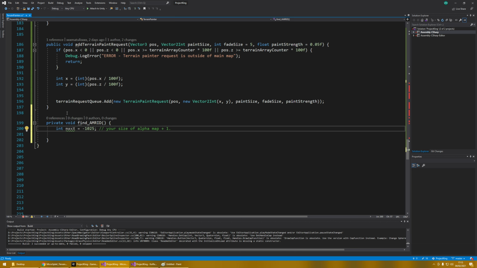And why is it a negative 1025? Because I'm looking for the greatest number. I want to make sure that any possible number which can fall down will be the greatest one. So what I mean, if someone decides, for some reason, to set the paint size equal to the terrain itself, you want to paint a whole terrain tile, which is 1024.